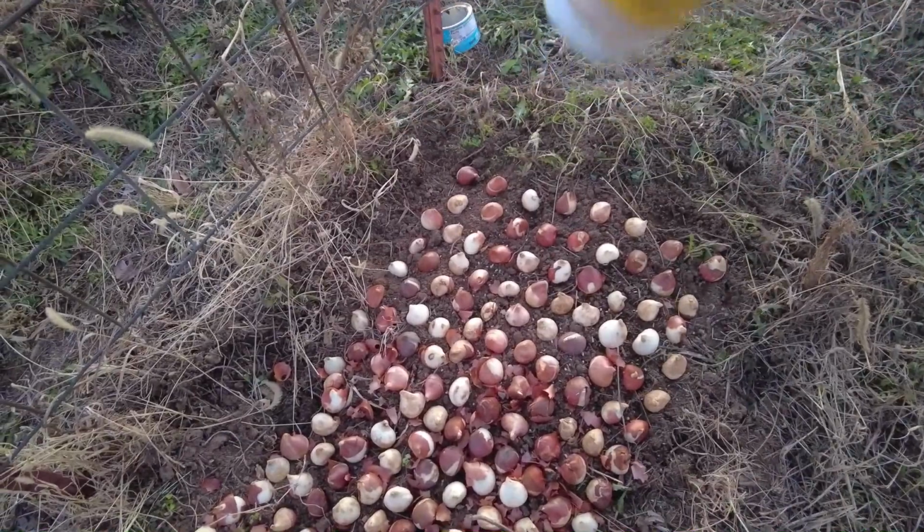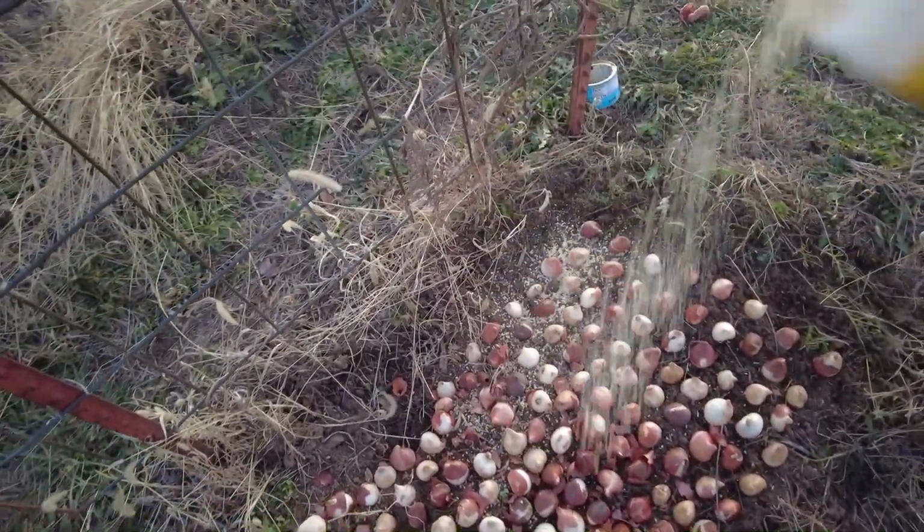The sprinkle top is not going to work. There we go.